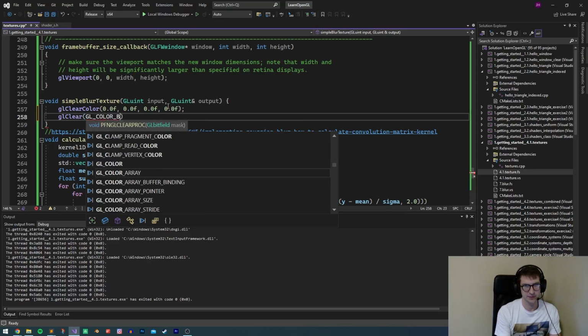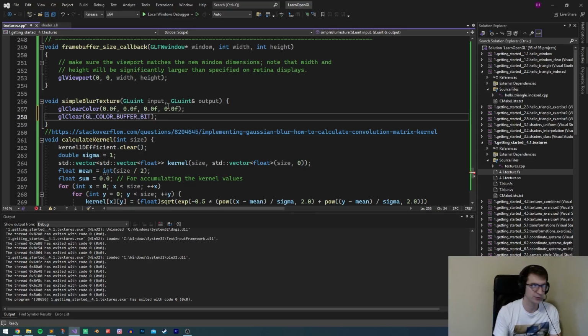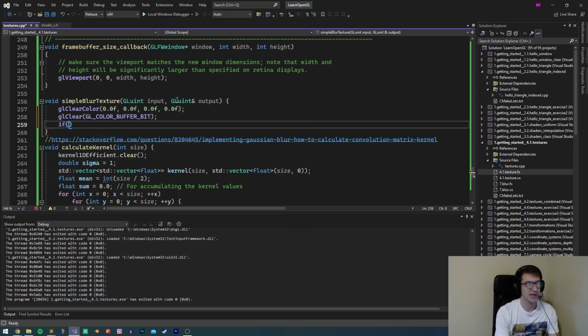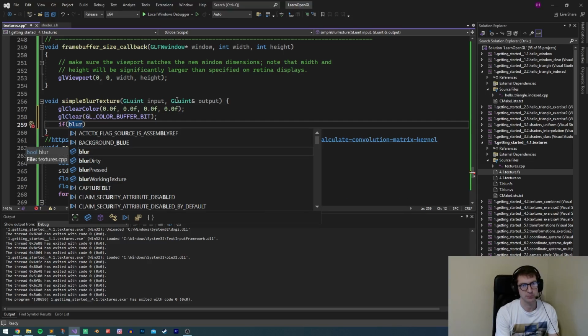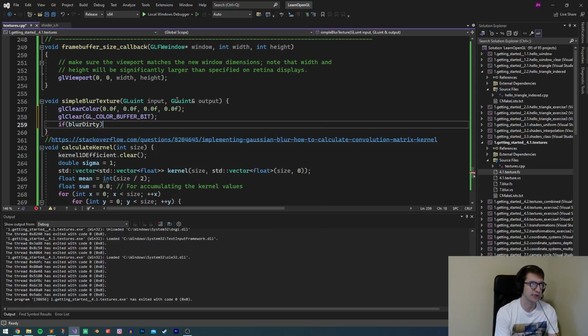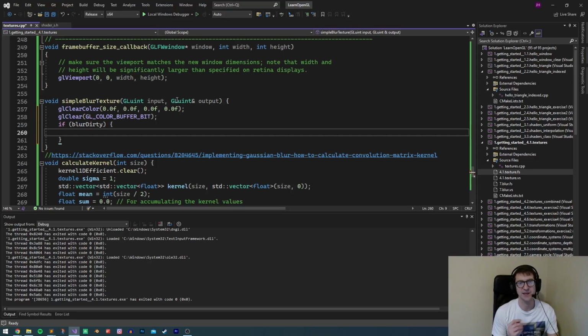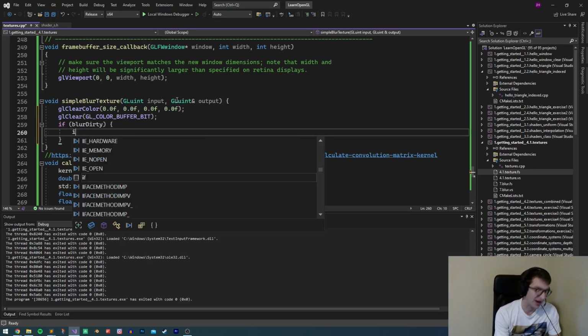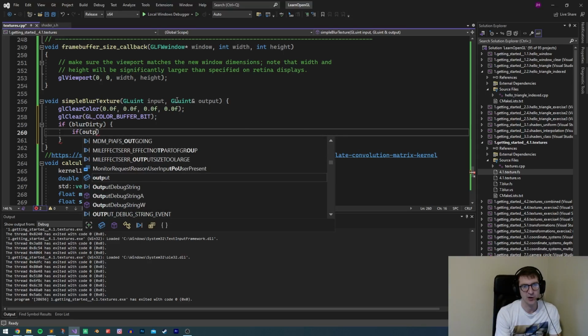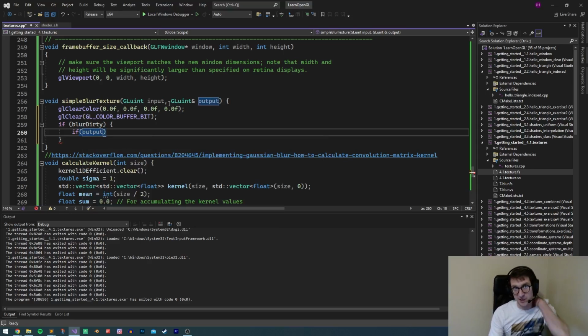Okay, so we're going to do a check here, and we're going to say if our blur dirty is true, that means we need to recreate our textures. So this means a change has happened. So I'm going to see if output, so this is once again where we're storing our result, right?